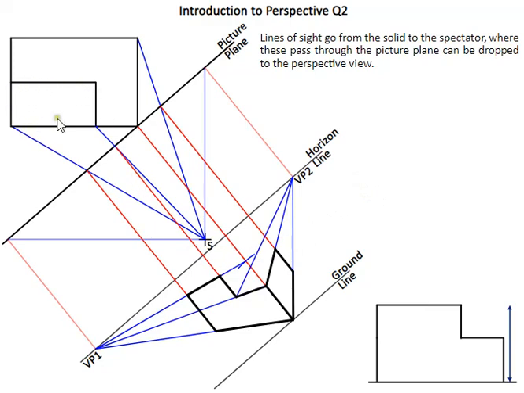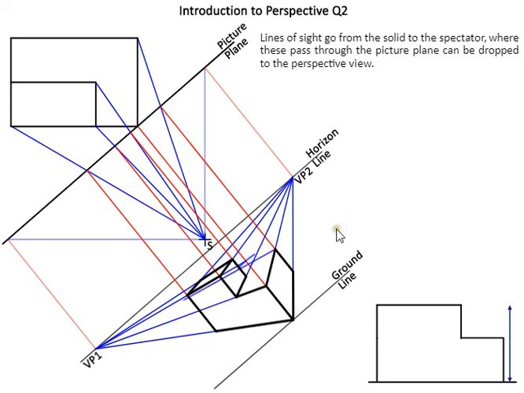Now there's a small issue with a piece inside here. So there's a flat piece going all the way around, and there's this block sticking up the front here. So we need to find points in here. To find them points in here, we just bring this point to the spectator where it hits the picture plane, bring it down, and then we can draw in this piece in heavy to finish off the top piece here. Join these two external points back to both vanishing points. That gives us the top surface here.